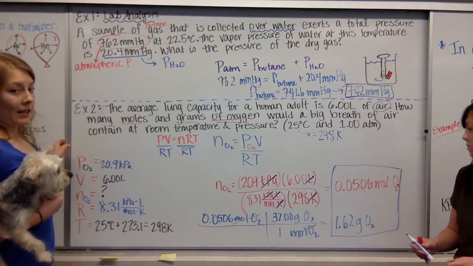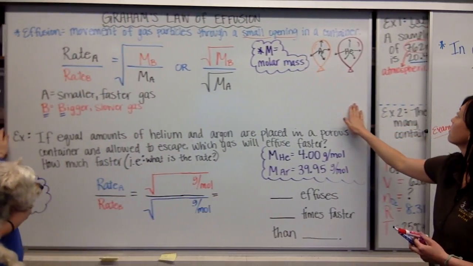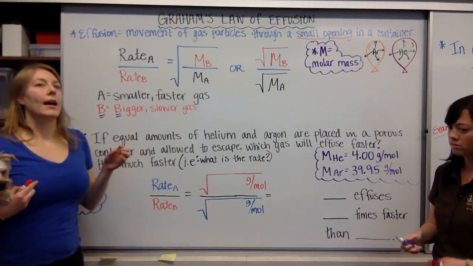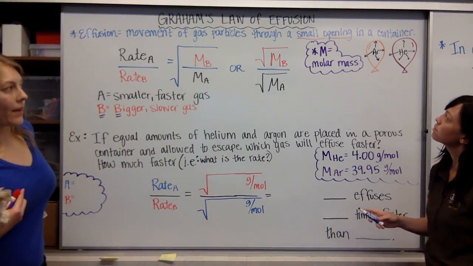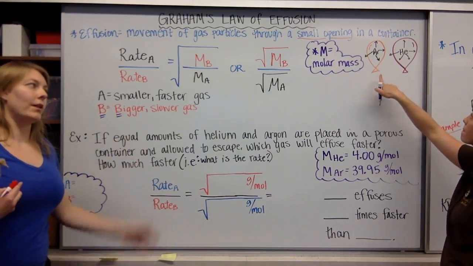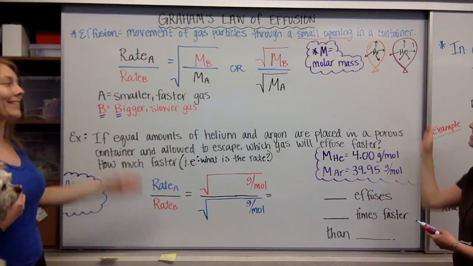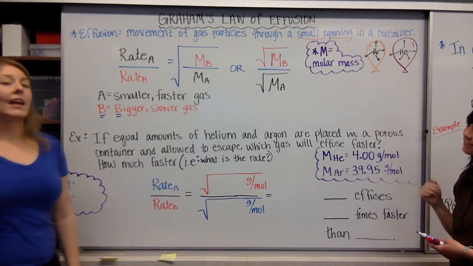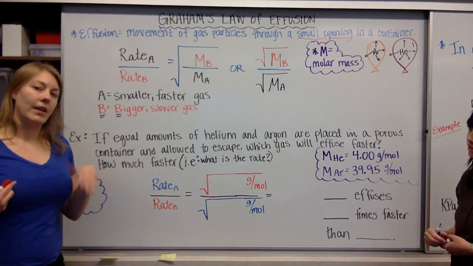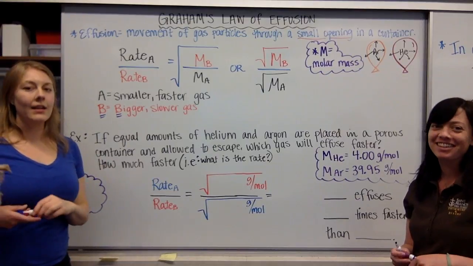So, let's take a look at our last gas law. This is Graham's law of effusion. Now, when we're talking about effusion, think about, I have 2 balloons up there, okay? So, if I have gases in those balloons, one balloon I have helium, one balloon I have argon gas. I don't know why you'd have argon gas in a balloon, but it just made sense for this example. We're looking at how fast these gases will go out of a small opening in the balloon. Okay, so effusion is movement of gas particles through a small opening in a container.